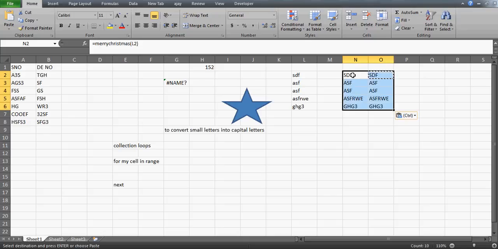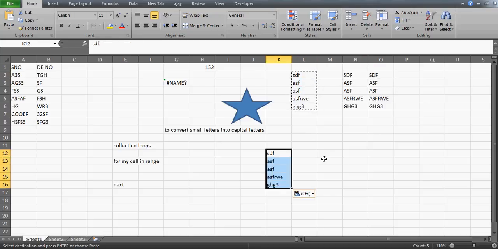So anyways, I just wanted to tell you that you can also prepare your own function, though I don't think you would require this, because we already have this upper function. But maybe just to celebrate Christmas today, I just thought, let me give you this. You can also create a function sort of this, right? So I hope this makes a lot of sense to you, and we can try one more thing before I wrap this up.